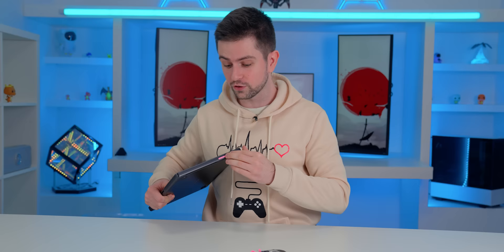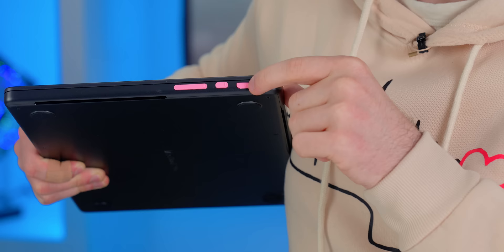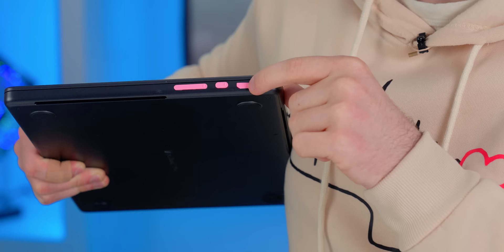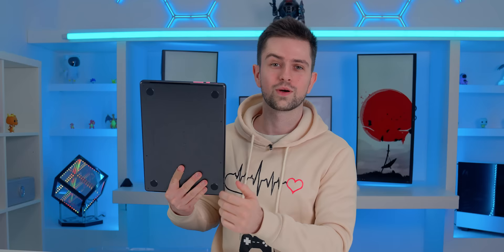Unused ports on your PC or laptop can collect a lot of dust, so these little plugs are a great gadget to stop that from happening. This could be very useful because often a lot of these ports are barely used — that is, if they would fit. The plug for the headphone jack is way too thick and doesn't fit. The HDMI rubber isn't deep enough. The USB-C one doesn't fit in completely. So I like the idea, but buy them somewhere else.